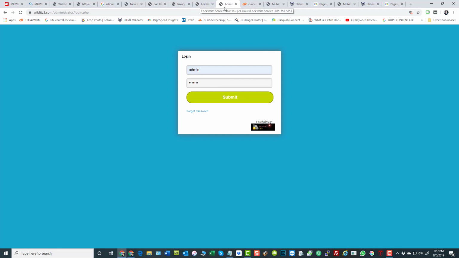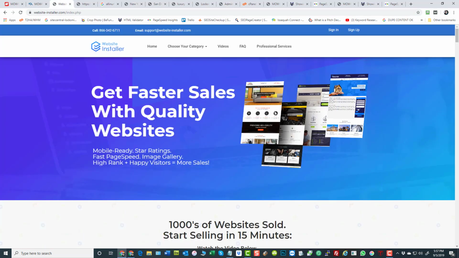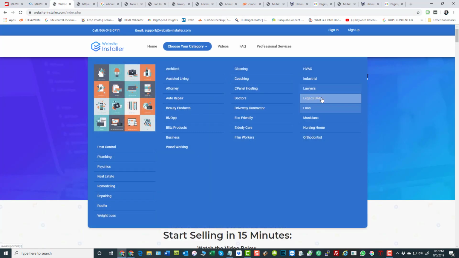So the first thing, though, before I do, I want to point this out. When you go and buy it here and you get the Legacy UAP, it will install itself to the domain of your choice. You will choose a domain name. You will buy your own domain name for like 10, 12 bucks, whatever it is, and you will set the name servers. The instructions are easy. They're right there along the way. Just do what it says. Very simple. And then go ahead and complete your purchase.